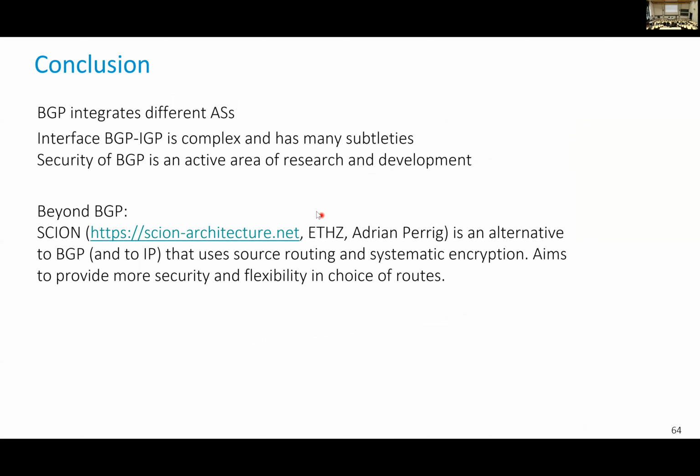Voila, that's about BGP. Security of BGP, we have mentioned a few things. It's, of course, an active area of research and development. And I've mentioned several times SCION, which is hoped to be an alternative to BGP and keeps essentially the same ideas, but makes it in a more efficient way with systematic encryption and source routing embedded in all routers to solve the problem, for example, of redistribution that no longer is needed, and natively solves the problem of security. The future will tell whether this displaces BGP or not. That's the end of the module on BGP.